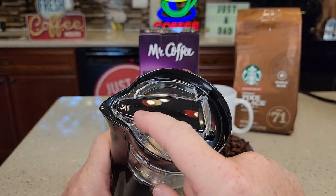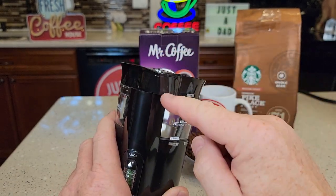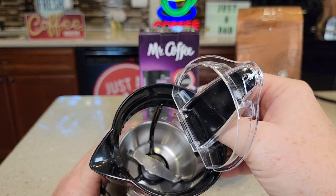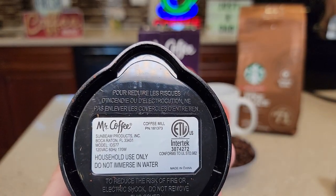To put it back on there is an interlock switch. To activate the chopper you press this button, but if the lid is off just a little bit it won't press and it won't start — the lid has to be all the way down. There's a little pin that goes through to activate it. It also has a little lid we can just pour out if we're in a hurry.